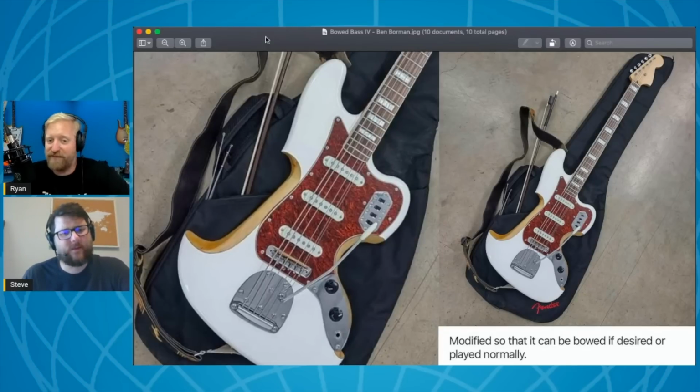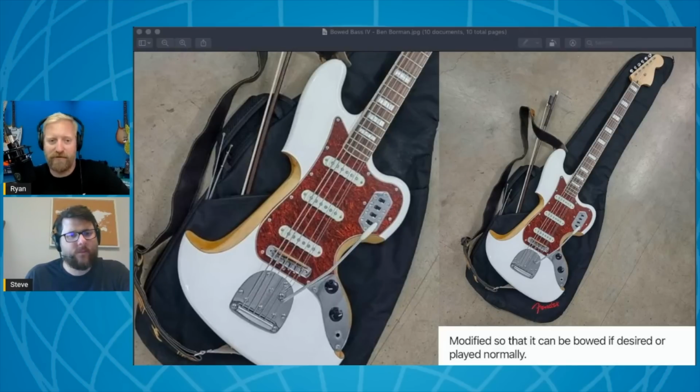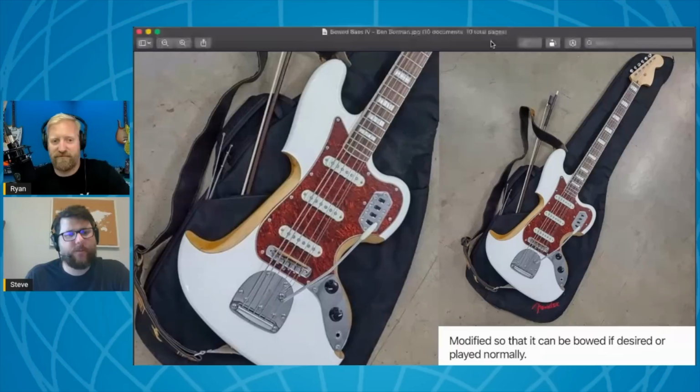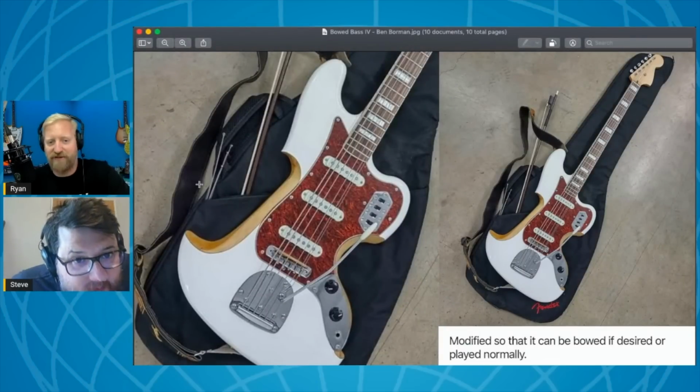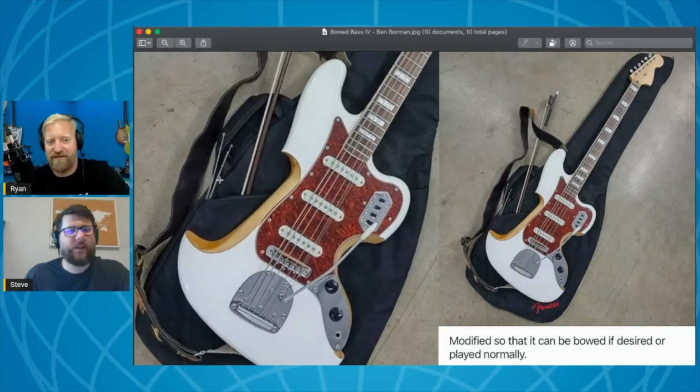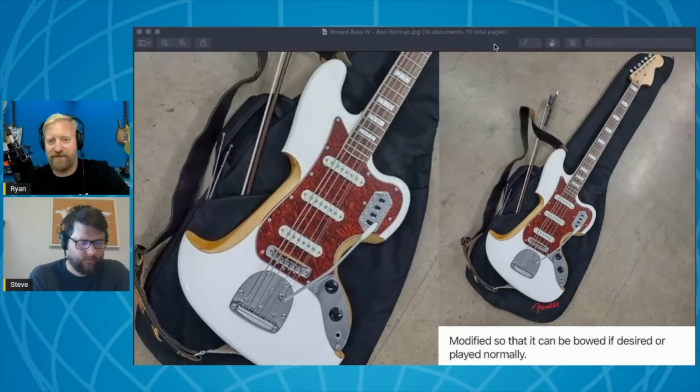In theory, a bass six that you can bow like a cello does sound pretty cool. But in practice, I don't know how this is going to work out. In theory, just play one string. I like that you can see there's an extra set of strings in the bag just poking out. Does it come with that too? I think so. I think he's like, this is the whole package. You get the guitar, you get the bow, you get the strings, you get the bag. You know, he's enticing you.